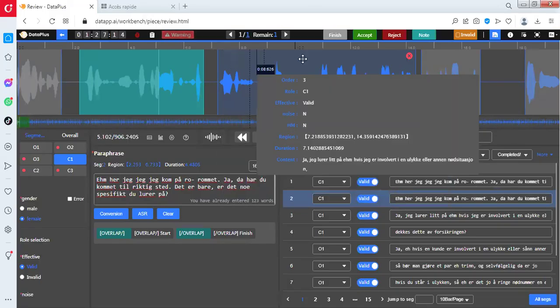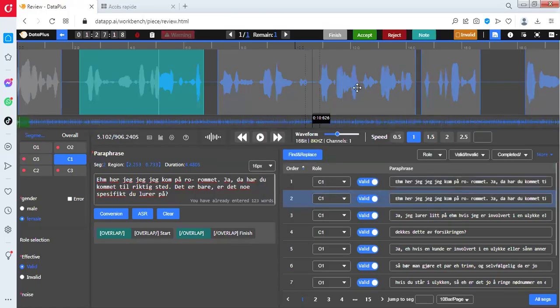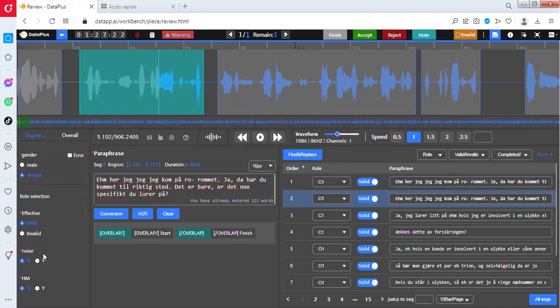But if it's in the middle, we need to choose the noise option to yes.